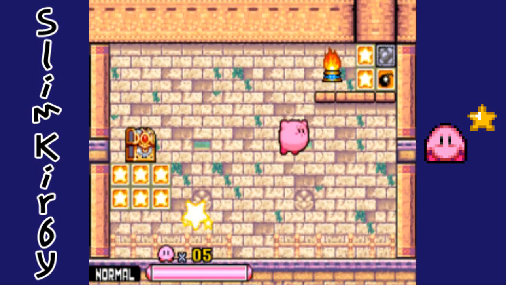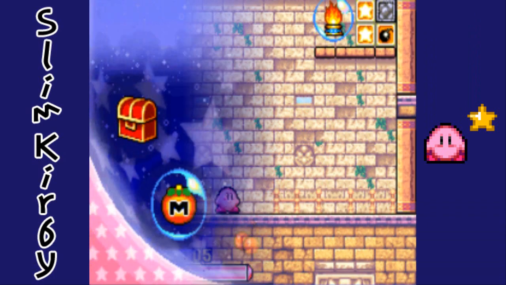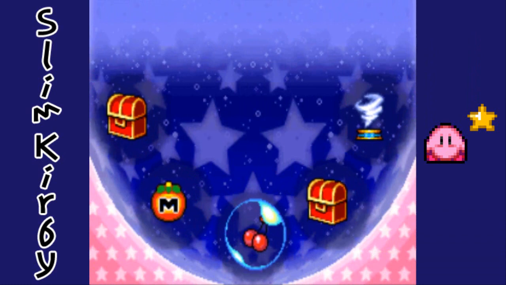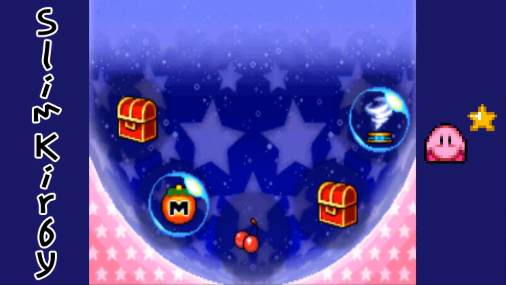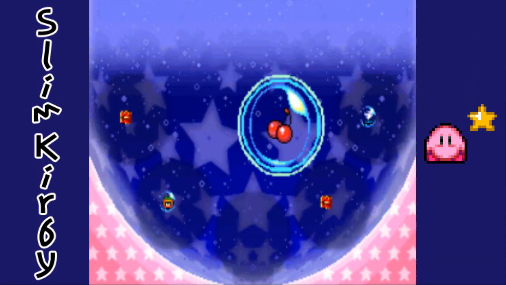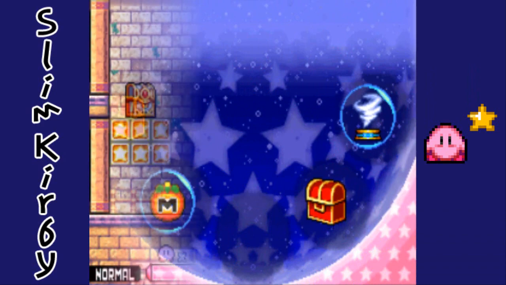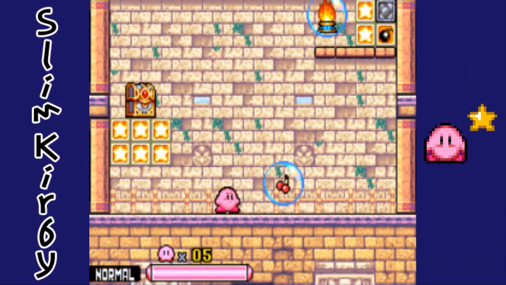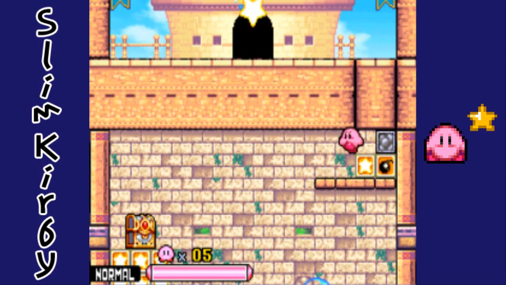Okay, so yeah, we have the fire ability right up here, but our stomach is actually full right now, as we can see from the bottom screen. And whenever your stomach is full, you're probably going to want to get rid of a few items. So we're going to get rid of the cherry because, well, we have a maximum tomato. We don't really need a cherry. And we're going to leave everything else as it is. I'm going to spit out the cherry, and then we're going to go up here and collect the fire ability.